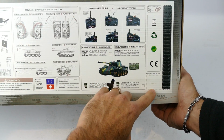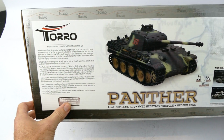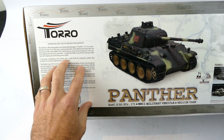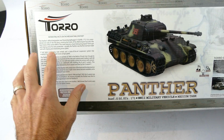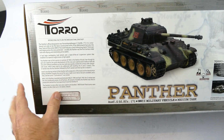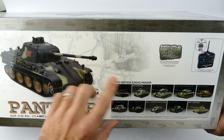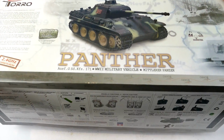Now it does also have plastic tracks for this particular model, and on this side of the box it gives you some information about the Panther G, how it originated, and all that kind of cool stuff. But later on in the video I will go through this as well in further detail. But that's enough talking about the outside of the box. Let's see what you get inside.